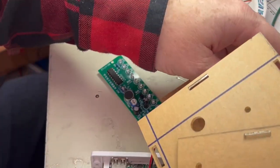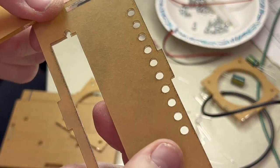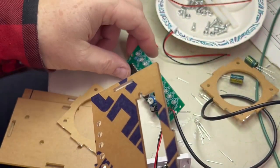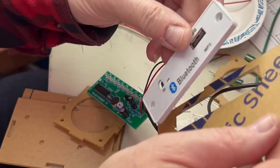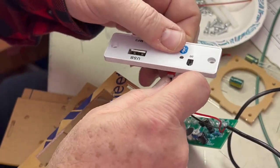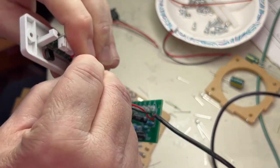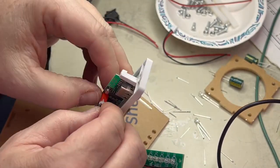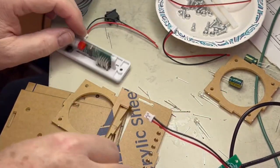All right, a bunch of stuff going on here. See what I meant about holes lining up? See, it's got holes through this case here, right? So it looks like it goes like this. So we pull this plug back out. It's pulling the whole plug out. There we go.